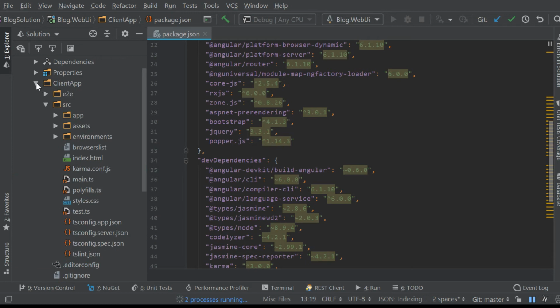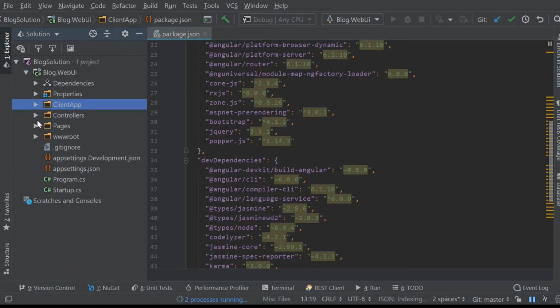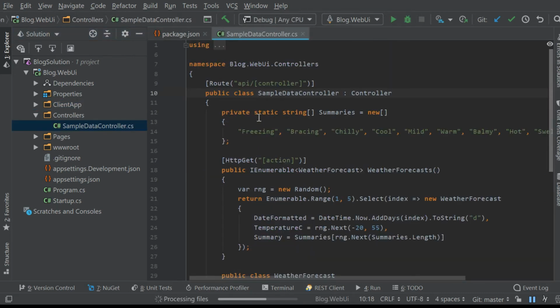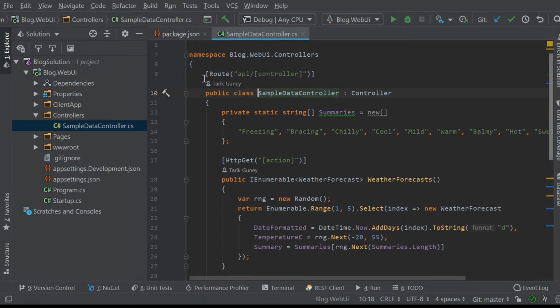So these are all Angular stuff, but if you look at the controllers and pages and root, these are the controllers that are exposed to the public, right? So you have a route here, and there are different ways you can specify a routing mechanism in ASP.NET Core, and one of them is through attributes.